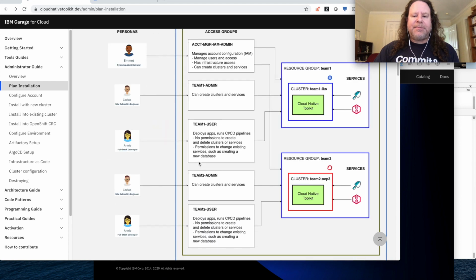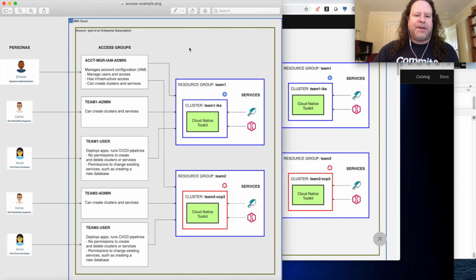And the environment that we're going to set up, again, here's that same picture, and here's a larger view of the picture. What we're going to do is, as the account owner, set up this account manager access group. Then, as a member of that access group, I'm going to set up an admin access group and a user access group.